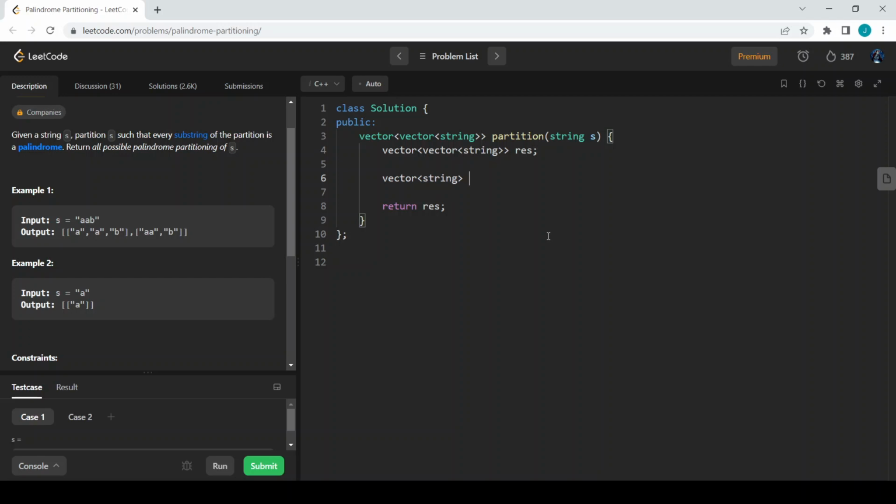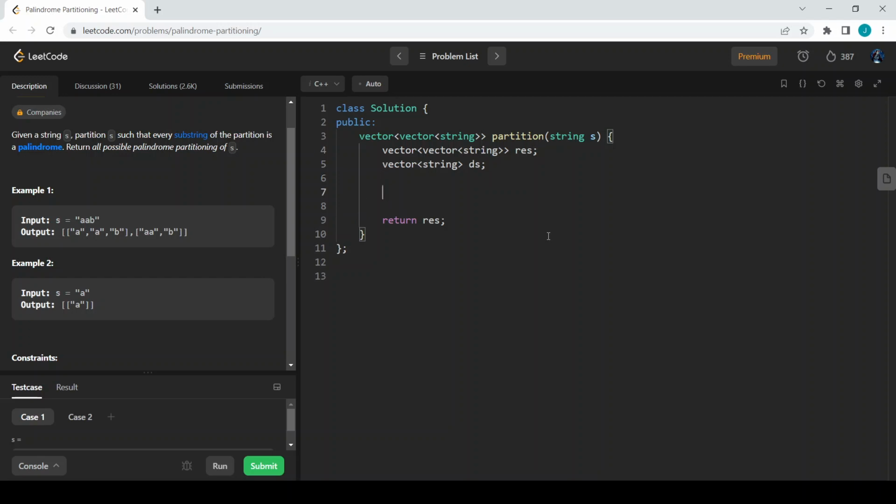That vector of strings is going to be our data structure. Currently we can put each and every partition string into this data structure, and once I have reached the final index, I can insert this data structure into our resultant. That is what this data structure represents.